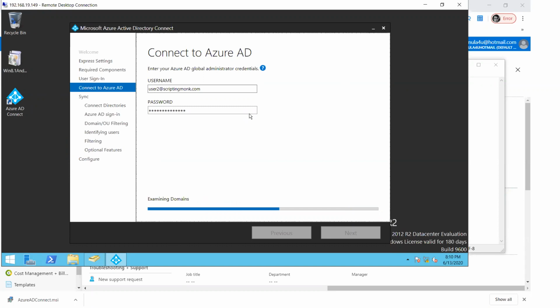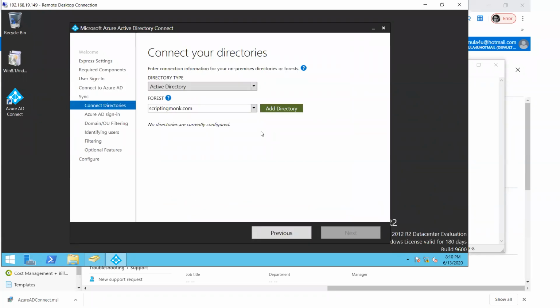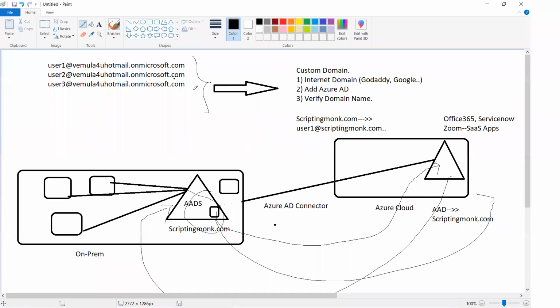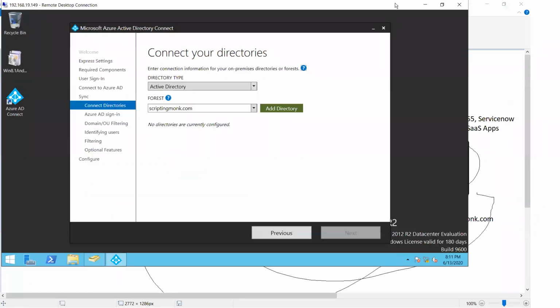Now it verifies and examines the domains that you have on Azure Cloud. Now it is asking for the second step. You authenticated yourself to your Azure Active Directory. Now this tool has to authenticate itself to your Active Directory Domain Services. That's what it is asking here.